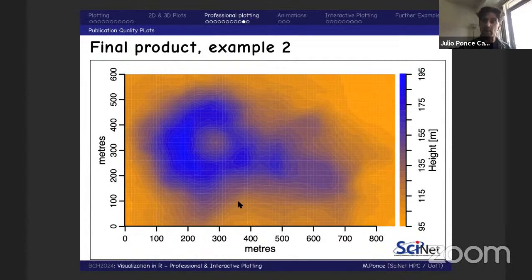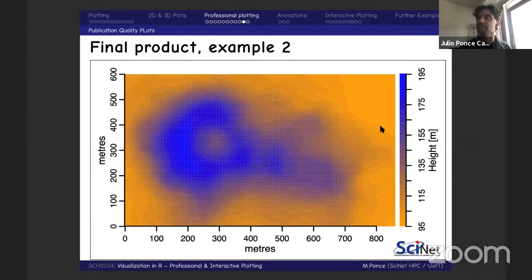The color goes from orange to blue, as we define in our palette. The axes are well controlled. The color bar doesn't have a box either, but it has the right side margin that we just added with dx and psi equal 4. And the height, as I told you, is rotated 90 degrees just to follow the orientation of the values plot on the side of the lab.